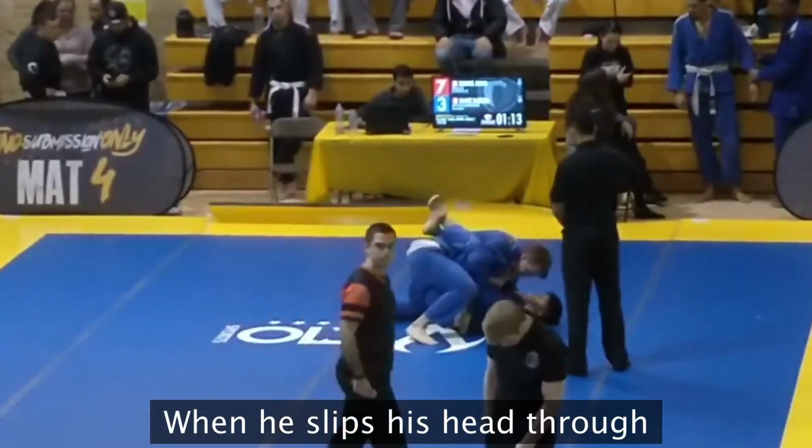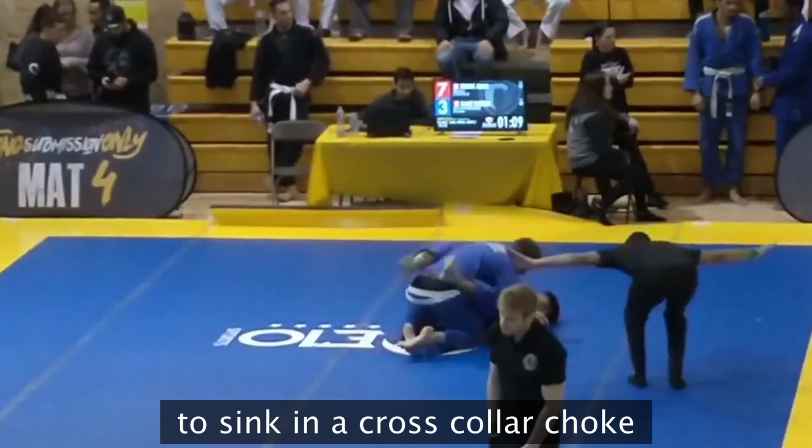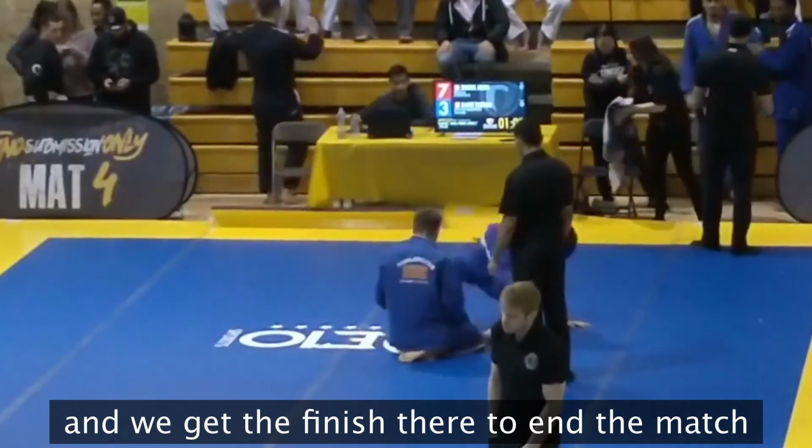When he slips his head through, it actually gives me space under his chin to sink in a cross collar choke. He tries to stand, but I have the choke in pretty deep at this point, and we get the finish there to end the match.